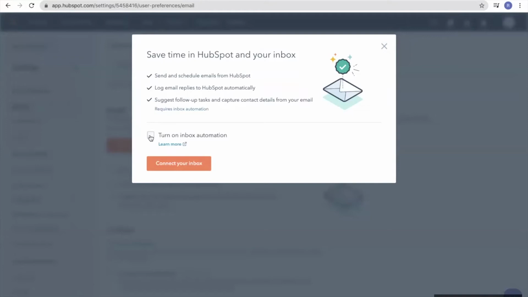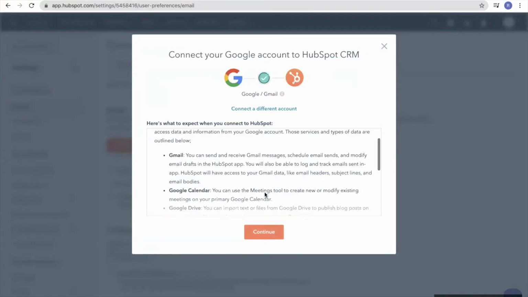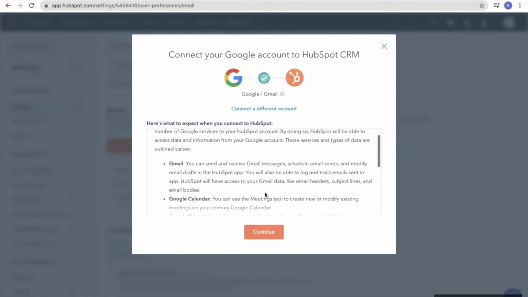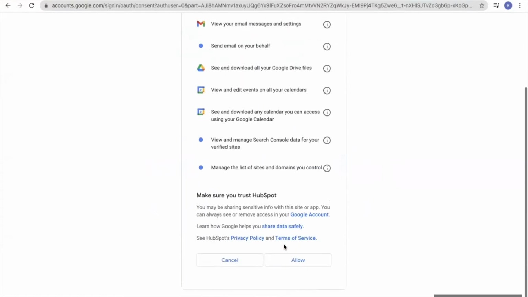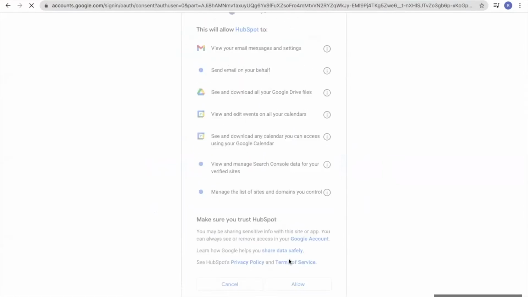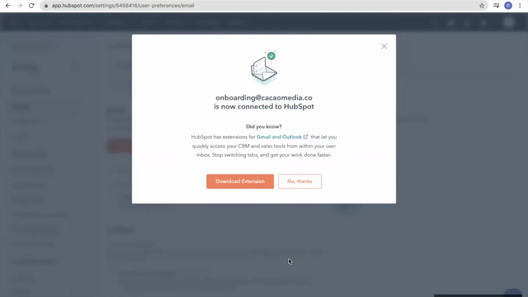So now let's turn this on, check this box, click Connect Your Inbox, and we're just following the steps that ask us to continue. Of course, these are privacy notices or any explanations you want to understand. Feel free to read them through, but it's not completely necessary. You can just click Continue. You choose the account which you want to connect your emails to. You scroll down, you click on Allow. And amazing. Your inbox is being connected, and at this very time, it's getting ready to send a test email into HubSpot to make sure everything is done. So with 2 clicks of a button, it happens.